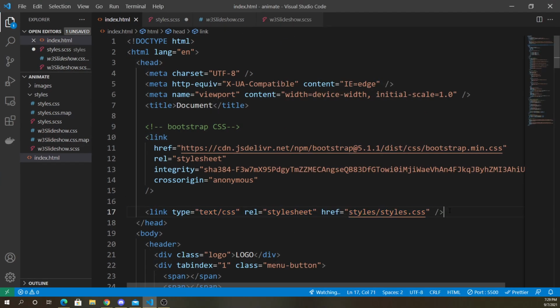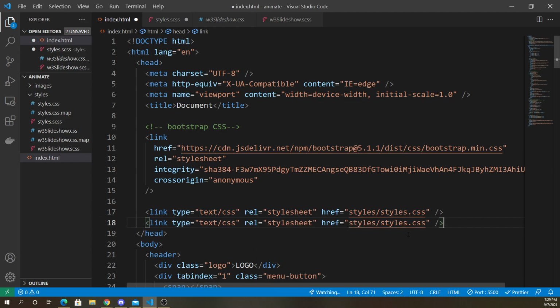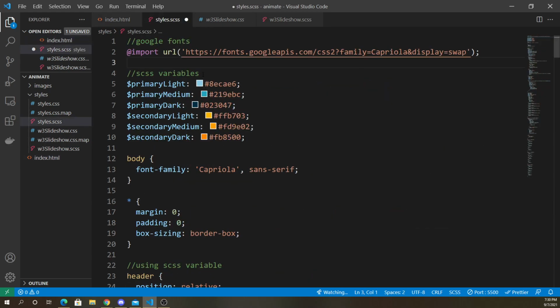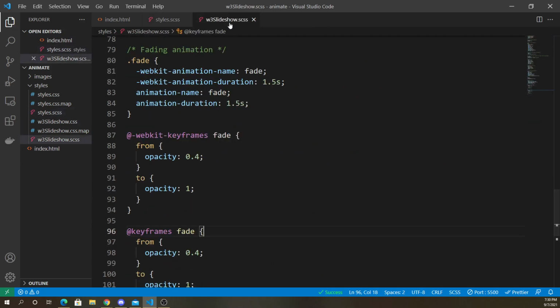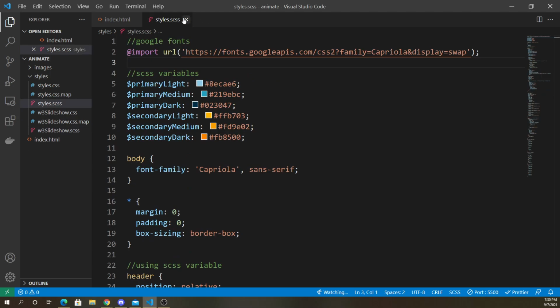Just make another link here and link to style/w3slideshow.css. Doesn't matter really, but you could do that or that.